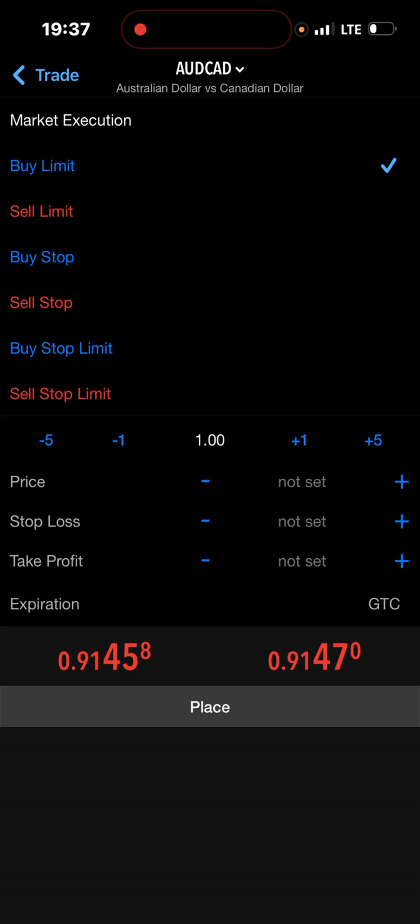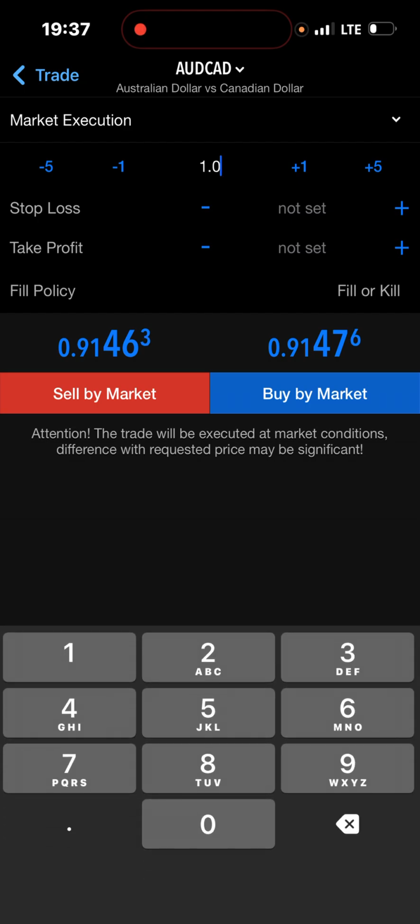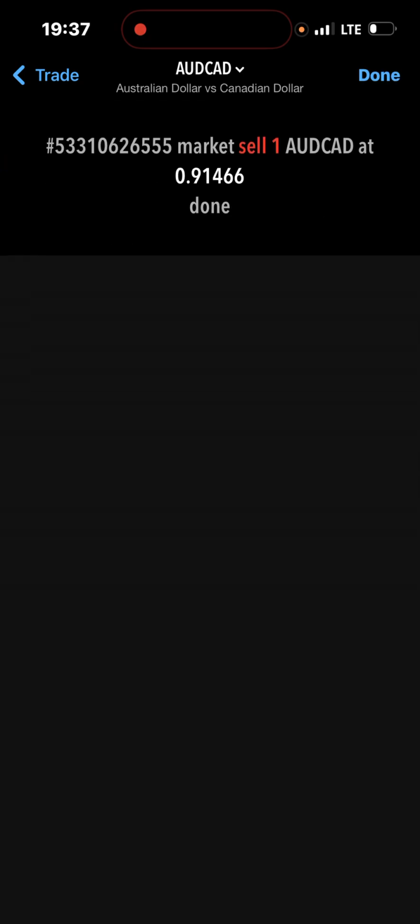So, market execution, which is the very first one, is telling you that you want to buy or sell now. So, I'm going to be using all these examples on this AUD pair. Don't forget, this is a demo account that we created for the purpose of this class. So let's say I want to use market execution and I'm using one standard lot for this trade. So let's say I'm selling this market. So I'll just click on sell.